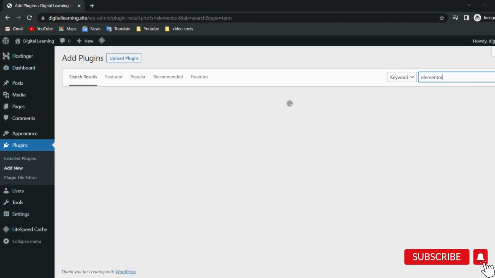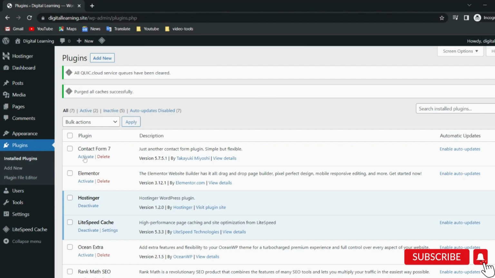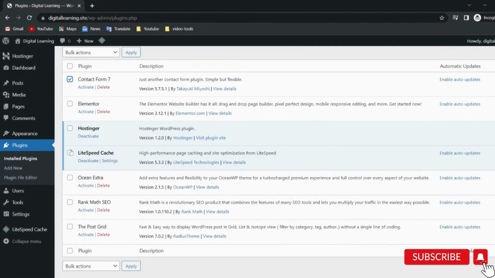This plugin will be used to design the website. Don't activate any plugin from here. We will activate all these plugins at once. Now go to plugins, select all the plugins and activate them all.